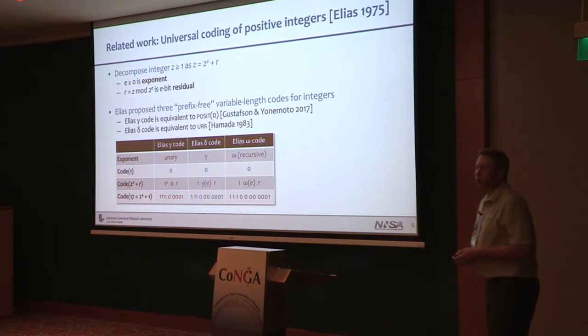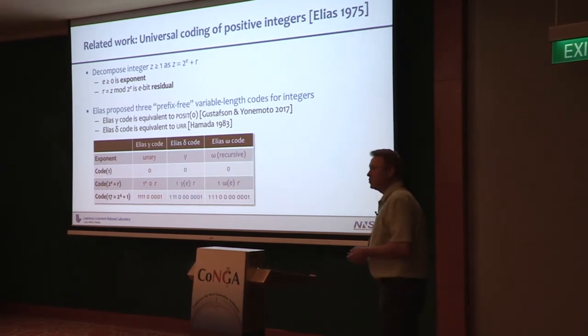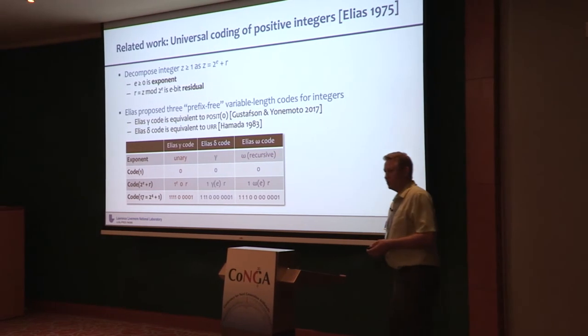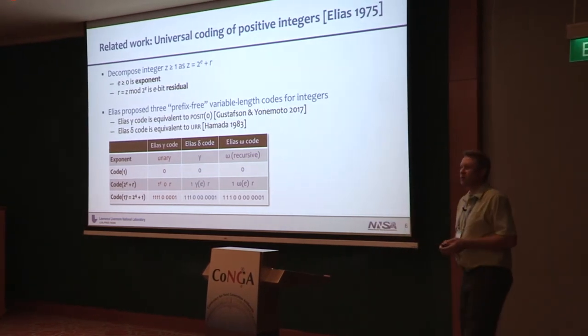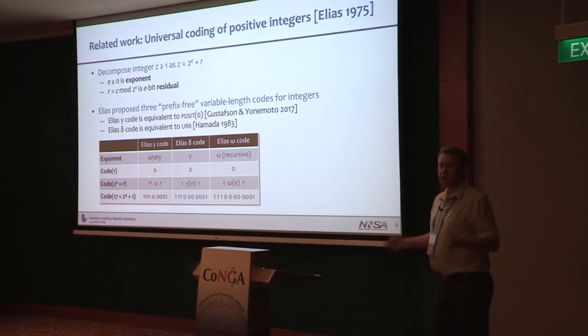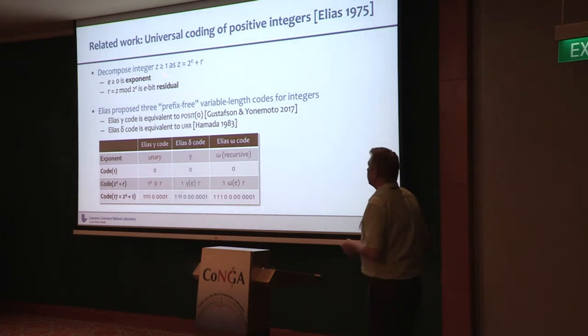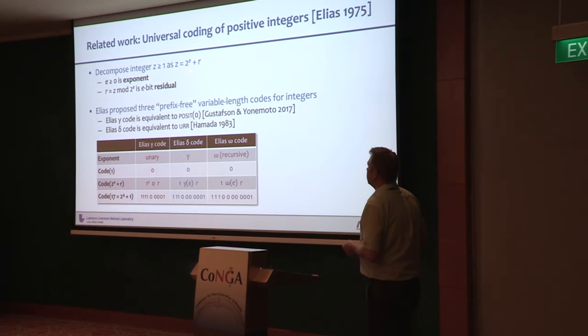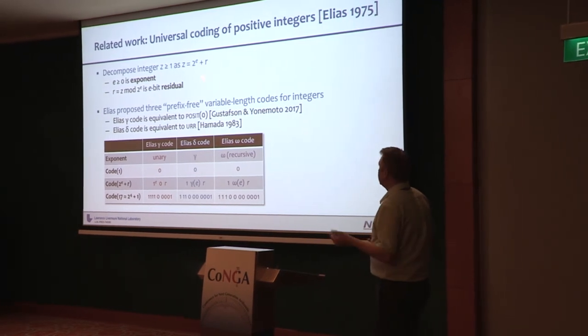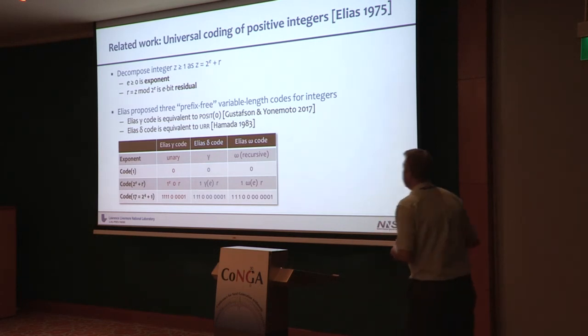Parallel to all this work, if you go all the way back to 1975, Peter Elias proposed different ways of encoding large integers. These come up in, for example, data compression all the time, where you might not know ahead of time how many bits you need. So if you want to encode an arbitrarily large integer, what do you do? Well, what Elias said is that we're going to write this integer z in terms of some exponent, so 2 to the e, plus some number of residual bits that follow that exponent. And the problem really becomes encoding this exponent e, which once again could be arbitrarily large if we're talking about an arbitrarily large integer.